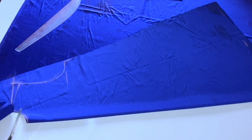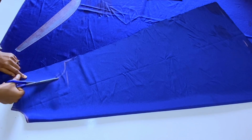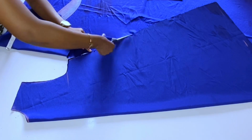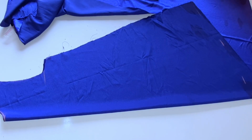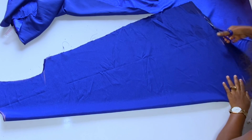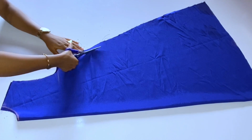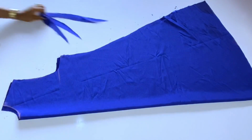This one that I'm cutting right now is the front part of this top. I hope you remember. Then after cutting out this front, we use it to cut out our back. The difference between the front and the back would just be the neck depth. The neck depth for the back would be 1.5, just 1.5 inch. So you can see I am cutting a flare gown, and I'm trying to shape the waist a bit. I don't want it to look so straight.